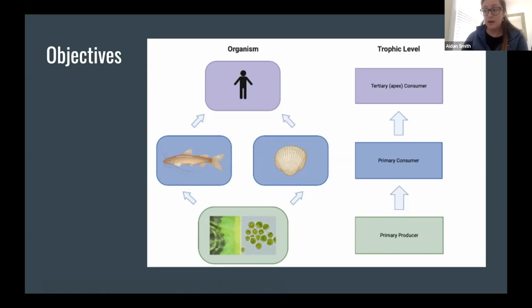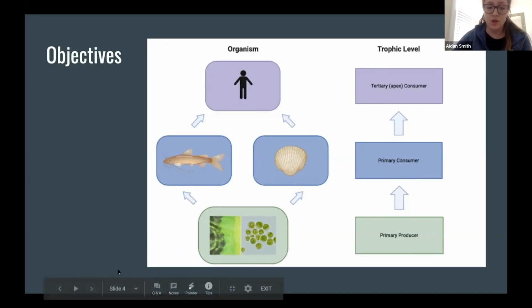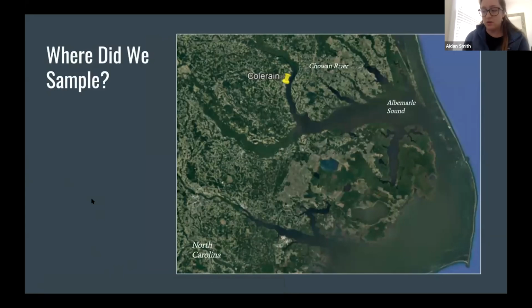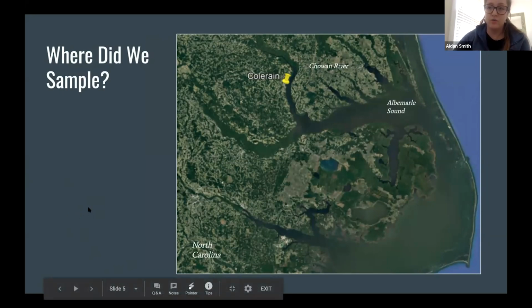So we wanted to look at that and establish a time series for algal blooms in the Chowan River and the Albemarle, as well as analyze trends in toxin accumulation, so which organisms we were seeing the most toxin in and where. Based on this map, we sampled at various locations along the Chowan River and the Albemarle Sound. It's an area that a lot of people use for fishing and collecting clams, and we have seen an unusually high degree of algal blooms in this area recently.